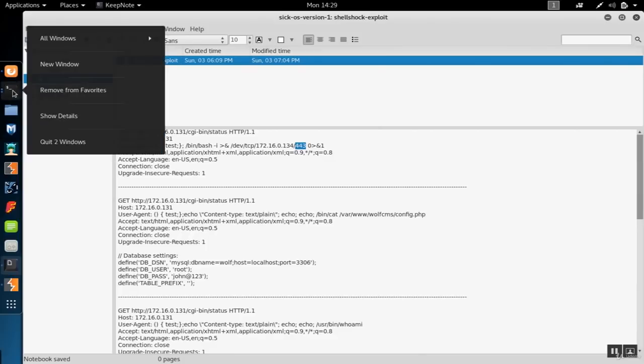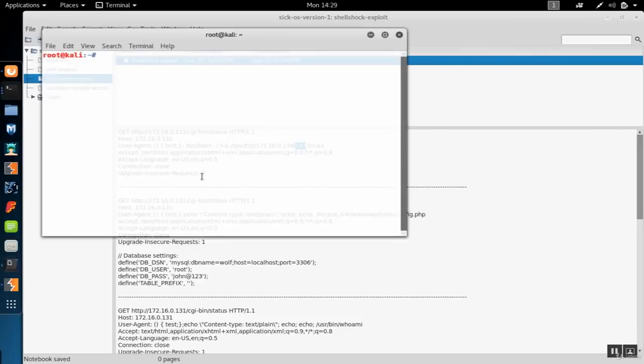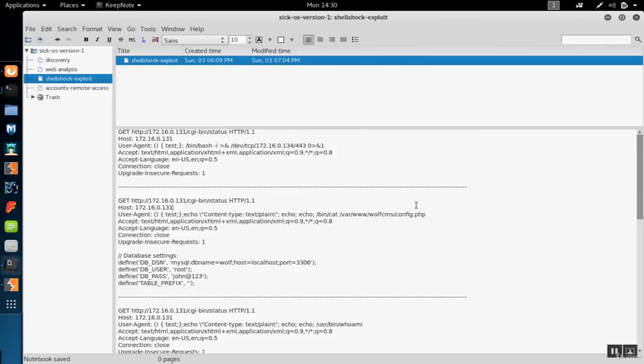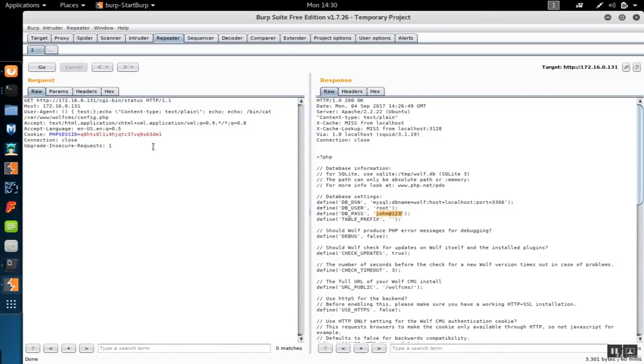And so if you wanted to set up that connection, what you would need to do is do something along the lines of a netcat listen, and in this case we picked port 443, and so you would set up that listener there, and then you could use this bash over in your Burp Suite to try to set up that connection.